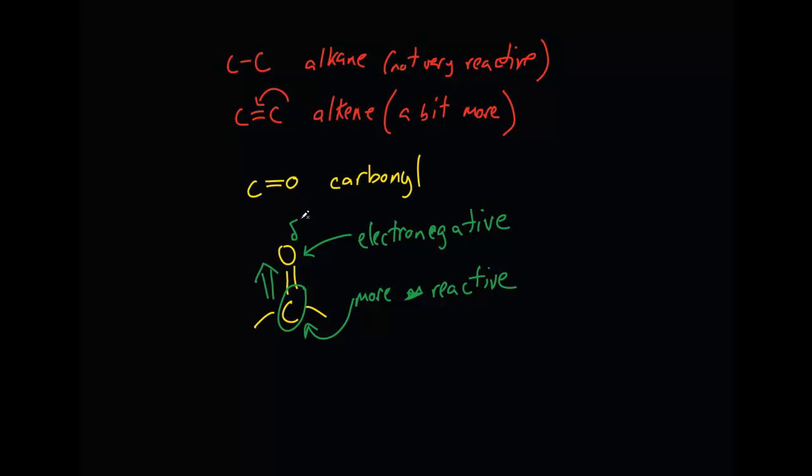Making this electron density a little bit more negative than it normally would be, if it was just oxygen maybe bonded to something else or by itself. And since there's a double bond here that's going to be pulled up towards the oxygen, carbon is going to be left with a little bit of electron cloud deficit. So since electrons are negatively charged, it's going to be delta plus. Delta just is a small Greek letter meaning small change.